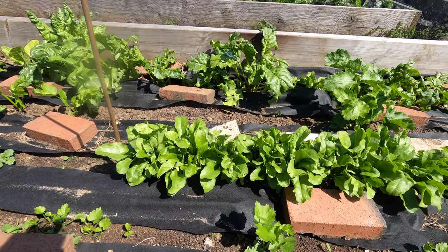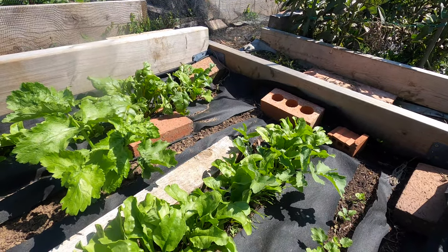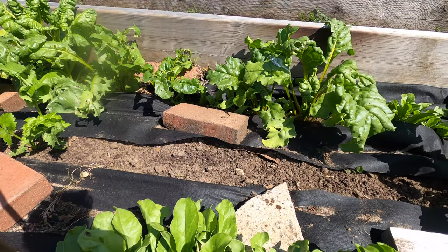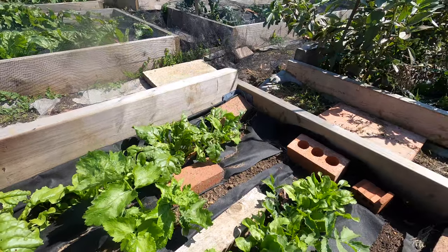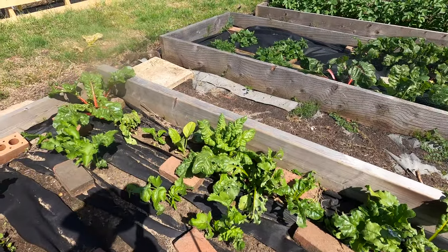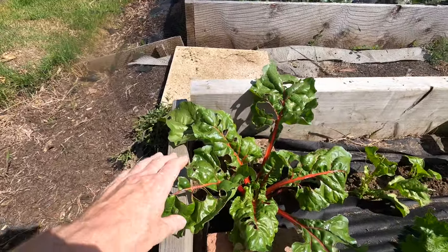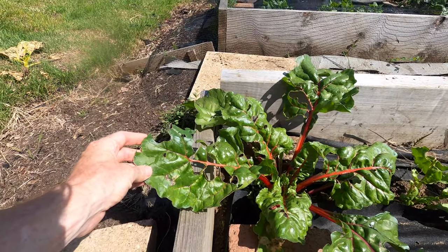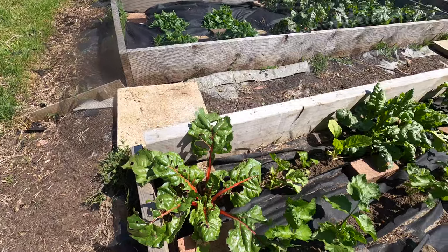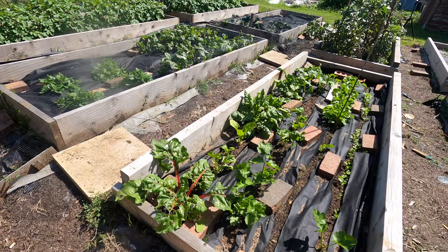I've replanted, about two or three days ago, more parsnip seed for a second row of parsnip — that's the bare earth which should be in the middle of the camera at the moment. I had a similar problem with things eating them. Just at the far edge of this bed, I have some more beetroot and a few chard leaves that are clearly being enjoyed by something. Something's definitely eating that — I'm feeding a few snails or slugs. But I've got enough plants that a few leaves being eaten should still mean I'll get a harvest from some of the other plants.